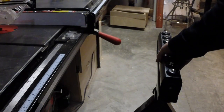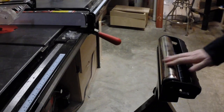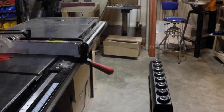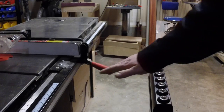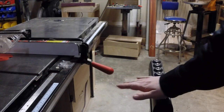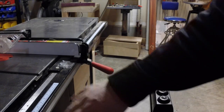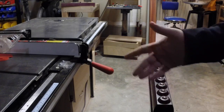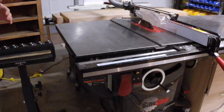The Rockler roller stand is a nice complement, even with a large outfeed table. It has roller bearings and a solid roller here. It's height adjustable. It works well to assist on feeding material in, as well as catching material coming out the back of the saw, although you do run into some of the same issues using it as an outfeed assistant, where material tends to want to either fall short or get stuck coming in. I like to use mine to the side of the table saw to help feed in wide pieces of sheet goods.